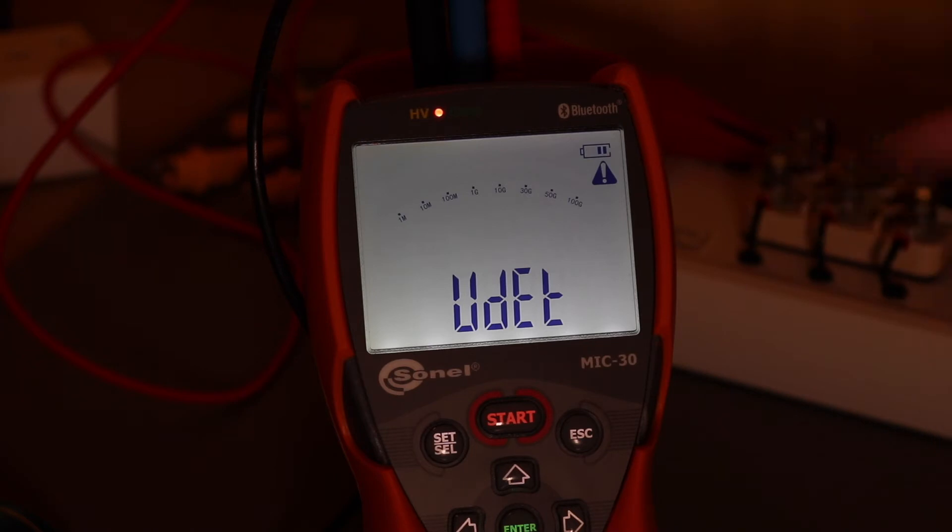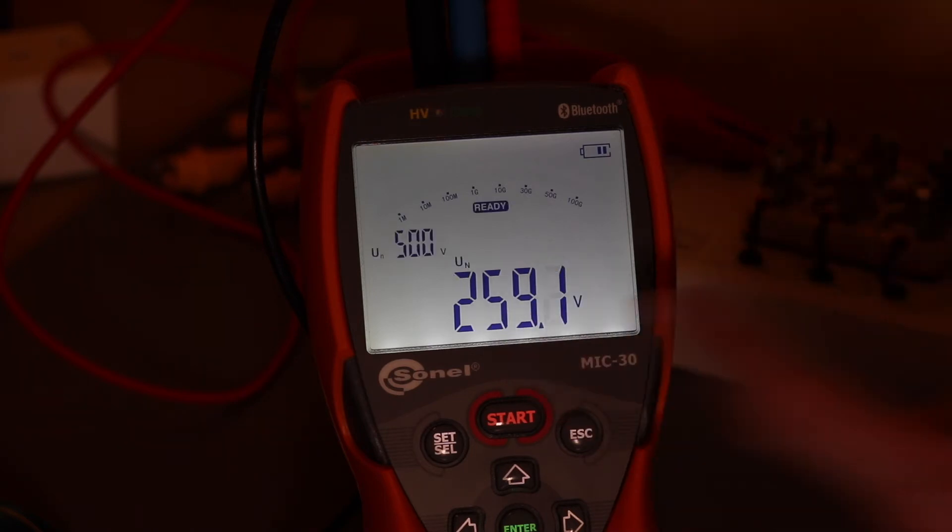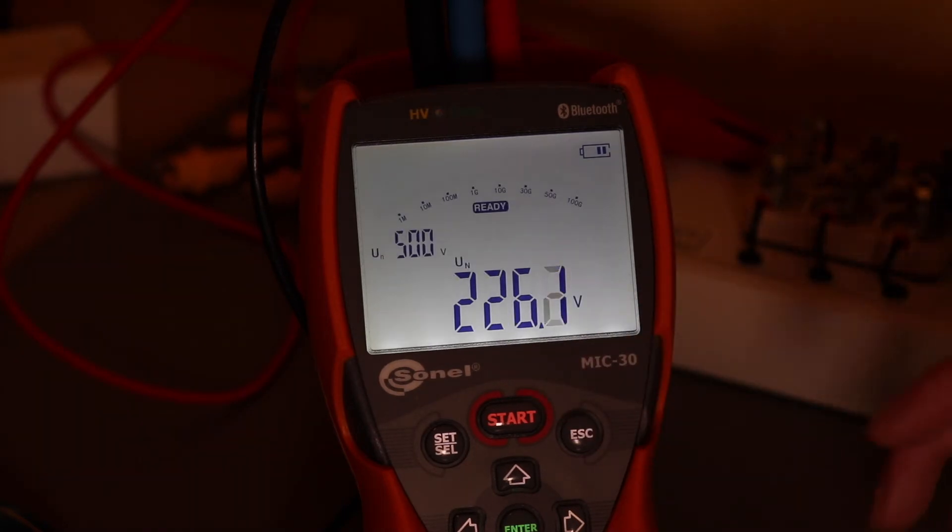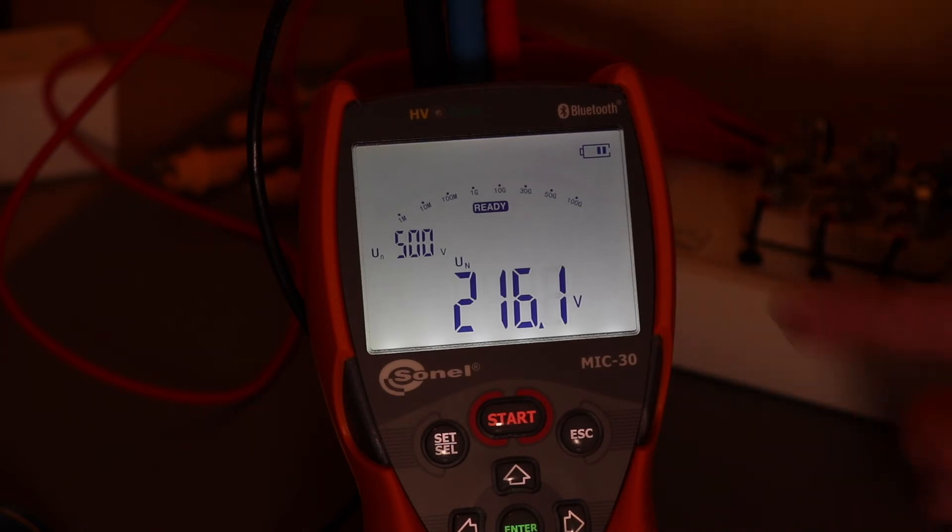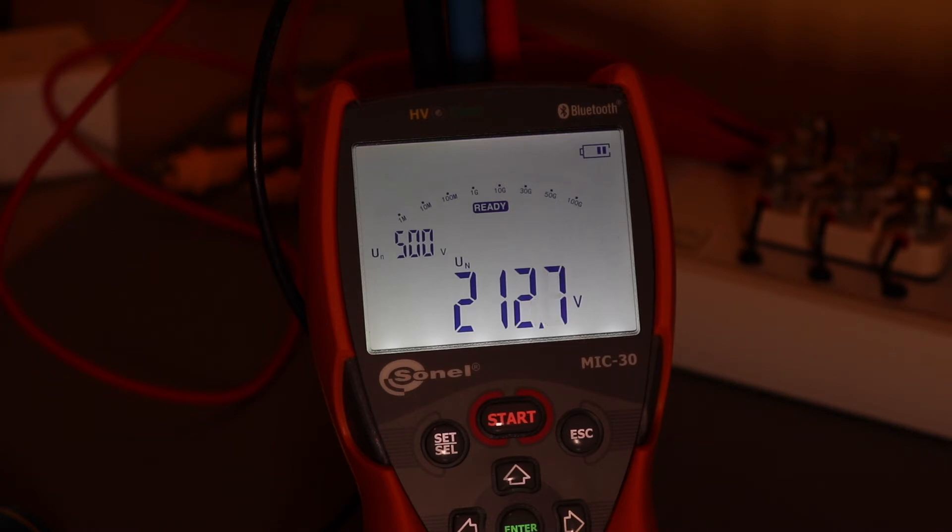There it goes. So now it's gone into voltage detect. So it's measuring the voltage now. The only reason why it's doing this really is because the simulator has a more capacitive characteristic rather than an inductive that a motor would normally have. So unless you're doing something like a power factor correction capacitor, you wouldn't have this issue. And it would just go straight to discharge within a few seconds and then go straight to the reading it's just made.